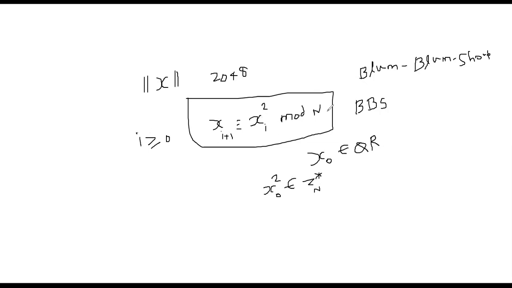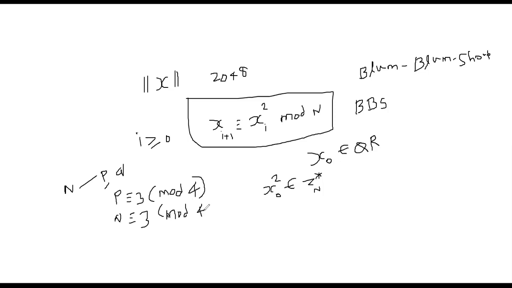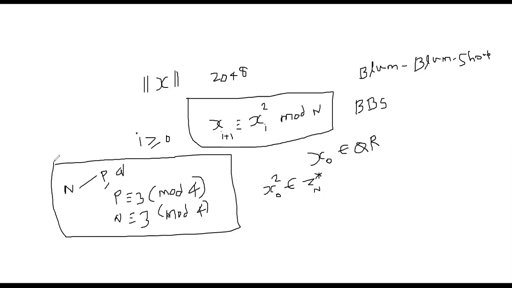Okay, what is N then? N is a composite number made of 2 distinct primes, but it has more structure. That structure is needed for a different purpose that I will explain in a different segment. For now, just assume that N is made of 2 primes P and Q. This is the structure of your primes P and Q. Such a structure, together with an x0 which belongs to the quadratic residue set, gives you a very nice random number generator, with the number theoretic assumption that it is difficult to factor a very large N. Given N, it's difficult to find P and Q.